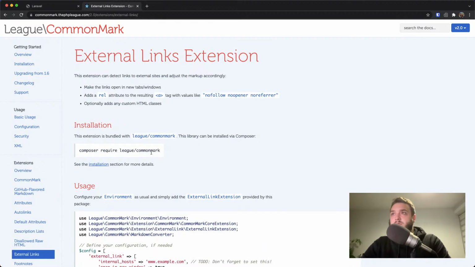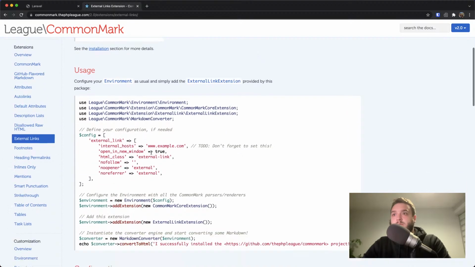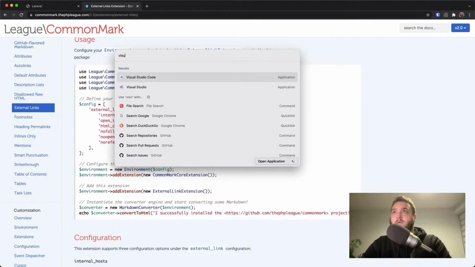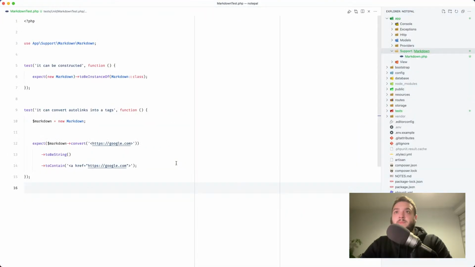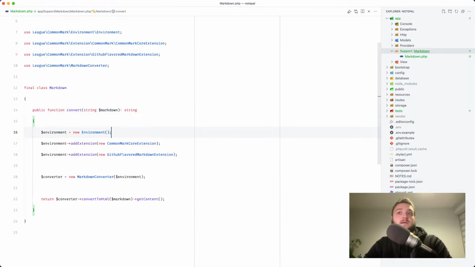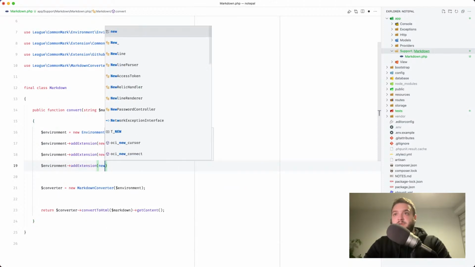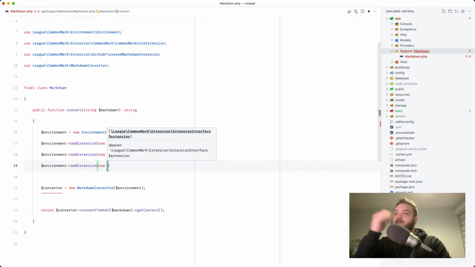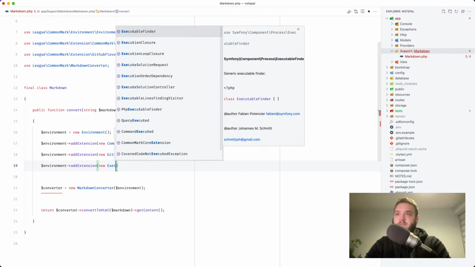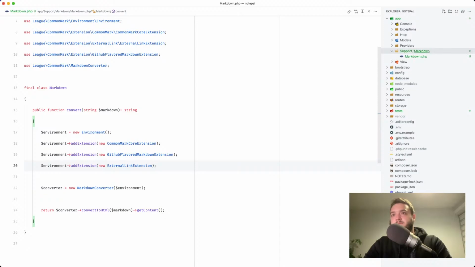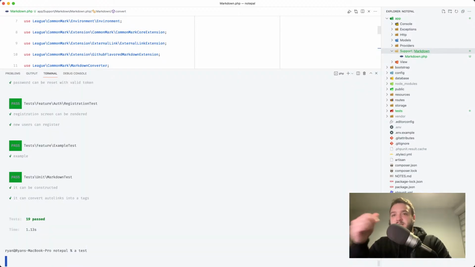External links. Ooh. Oh, I like this. Yeah, let's add this as well. This is something that I actually like. It's a security feature. So if we add extension new external link extension, now our test might actually fail.